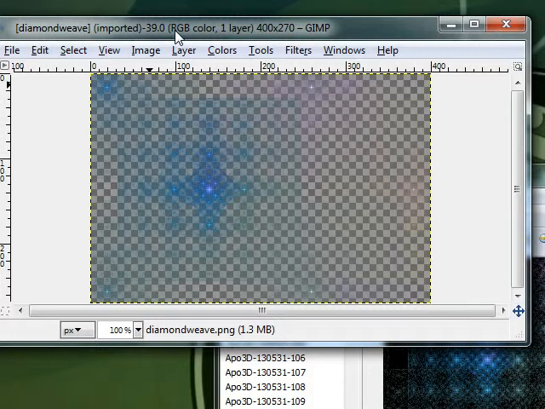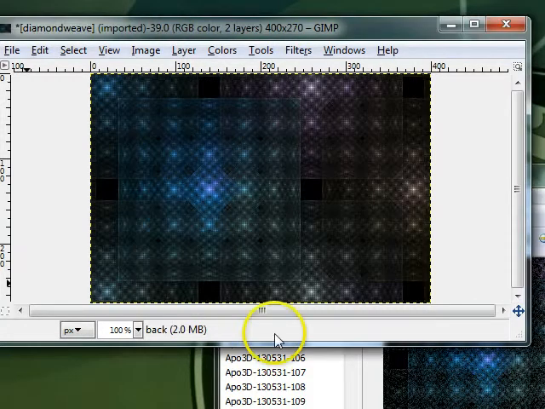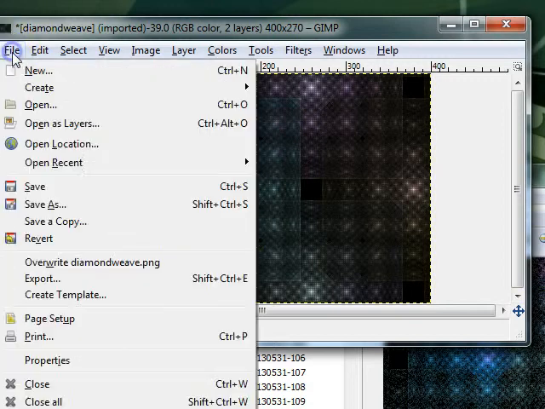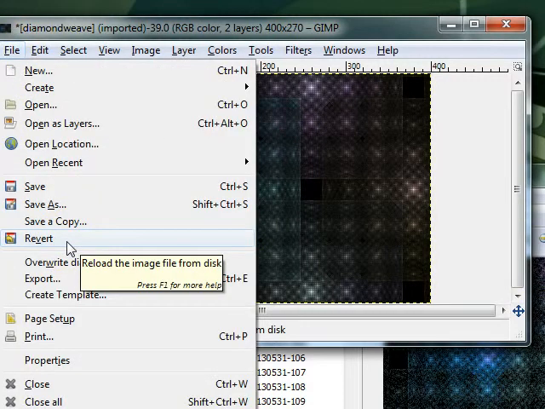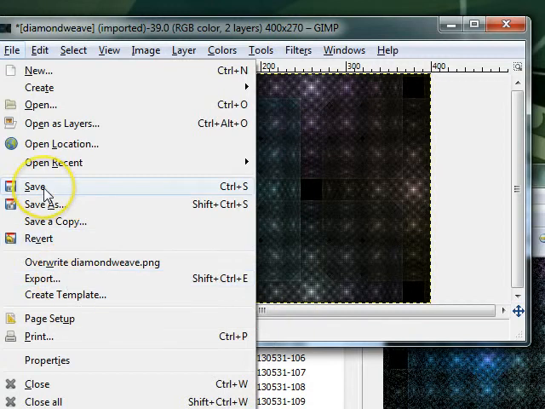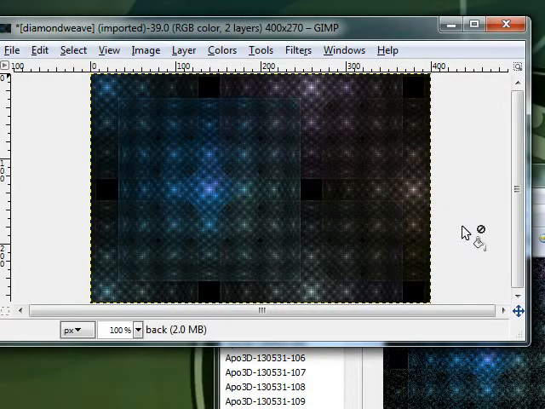So to make it look a little bit better, I'm going to put in a background layer. And with my background layer set to black, it now looks remarkably similar to what I had in my Apophysis preview screen, and all I need to do in the case of GIMP is export the file as a JPEG or save it in native format, and the steps for Photoshop and PaintShop Pro are similar.